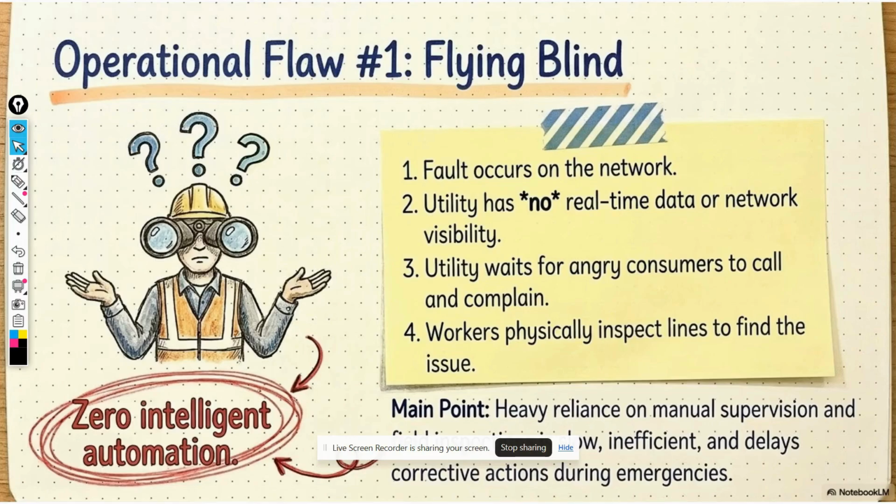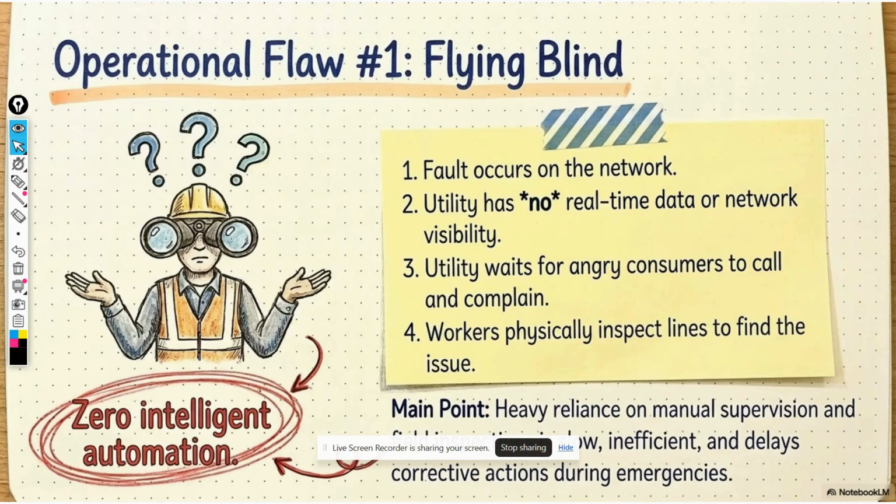Only then does the maintenance team begin searching for the fault location. This process usually follows several steps, from receiving complaints to identification of the fault. But in a smart grid system, intelligent sensors continuously monitor electrical parameters. Whenever a fault occurs, the control center immediately receives an alarm, identifies the fault location, and initiates corrective action. Therefore, fault detection becomes much faster in the smart grid.